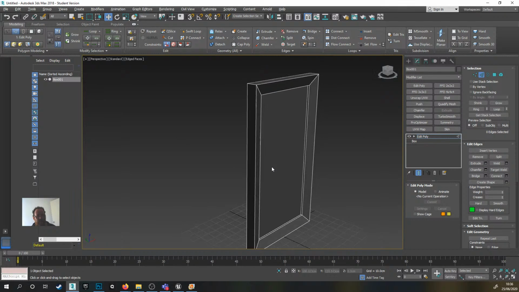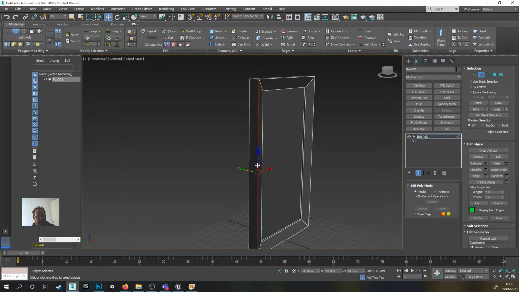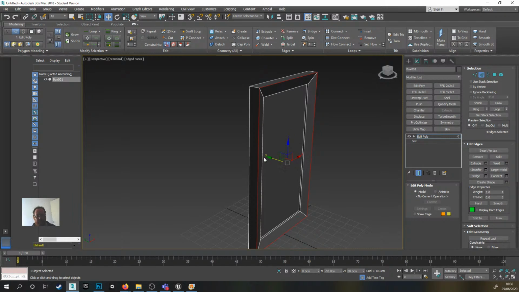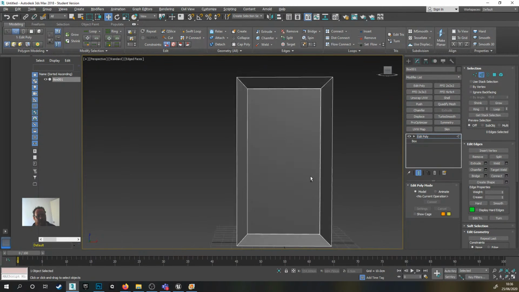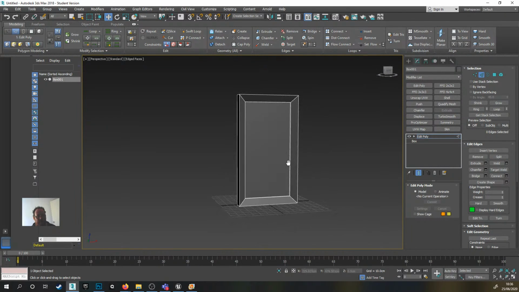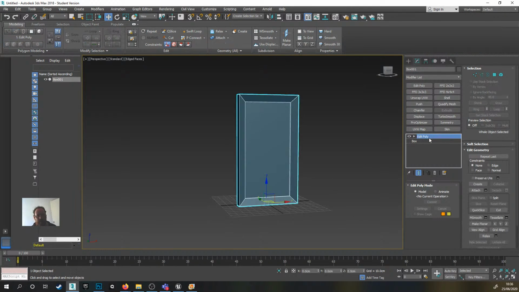like that. Cool. And then with the outside edge, so again double clicking to select the outside edges, I'm going to move it out slightly. Cool. So I've just got that kind of effect going on, just like that. There. Nice one. Okay. So I'll go back to Edit Poly, just there.